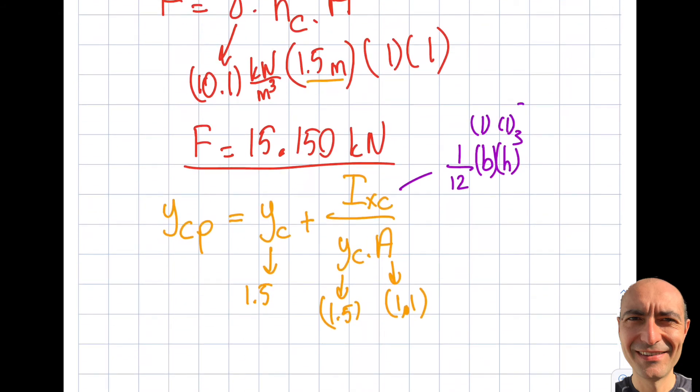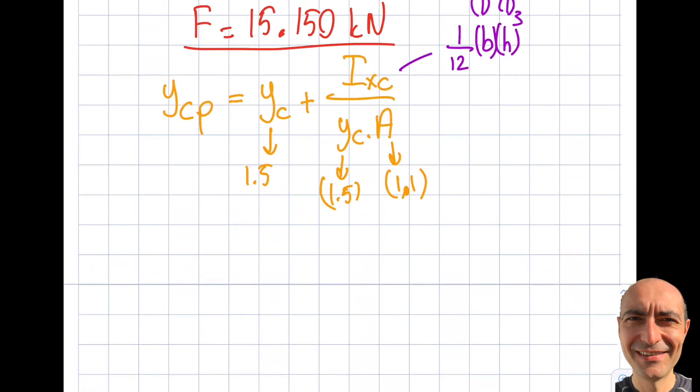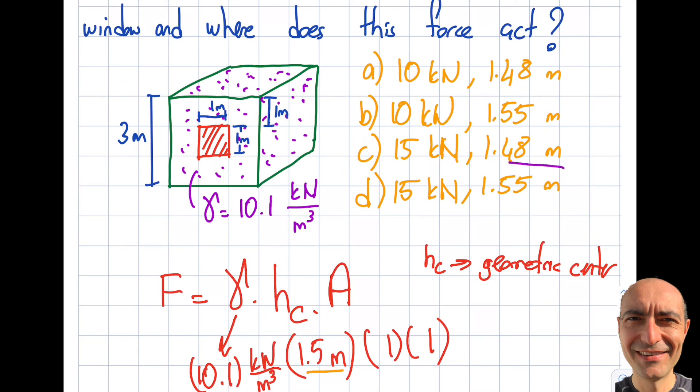From here, this will be 1 times 1 cubed. So then, you can see over here, what I get is YCP is equal to 1.5 plus, what did I say? It will be a little bit more than that. That's why there's a positive sign. I'll get myself 1 over, what is 1.5 times 12? That is 18. So you can see it's a little bit more than 1.5, and I'm sure it's going to be right around 1.55. So this will be meters. You see? It's D, it's the closest one that I get. Alright, thank you for watching this video.